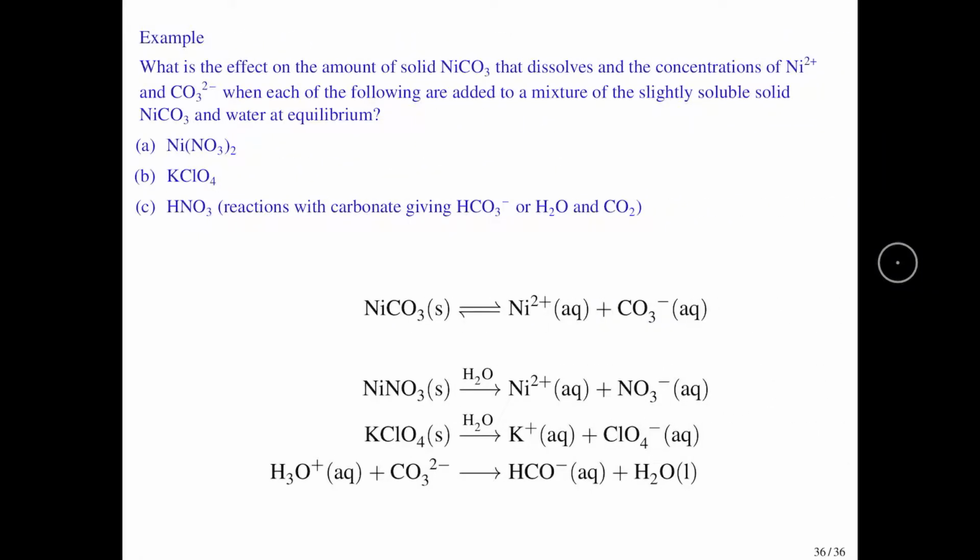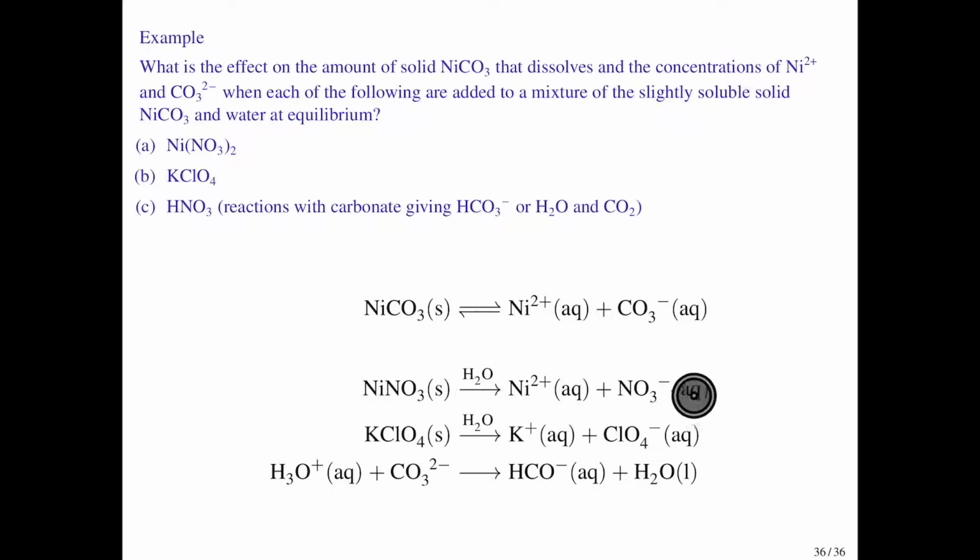We'll go through another example here of this. Like I said, there's going to be several questions like this on the exam, predicting what happens to equilibrium. So here we will consider the dissolution reaction for nickel 2 carbonate, okay? And we want to know what's going to happen if we add these reagents to it. So in the first case, we're adding some solid reactant. And as we just discussed, adding the reactant, which is the solid, to the equilibrium mixture is not going to affect the equilibrium in any way.